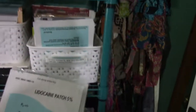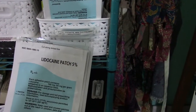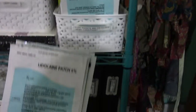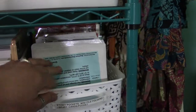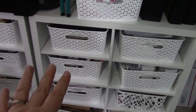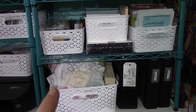For instance, I have these — these are the packages from a friend of mine who has a very bad back, her lidocaine patches. At some point I'm going to take all these little pouches — she cuts the top off so it's like an envelope — and I'm going to make them into a journal. They'd be really cool, but my bin here is full where I keep those. I don't need to acquire anymore. I have a drawer down here that has product packaging in it. The bin is full — I don't need to keep anymore.